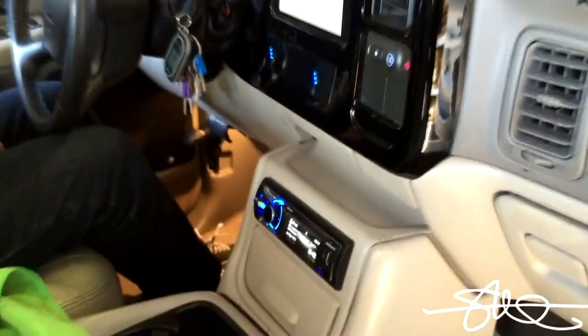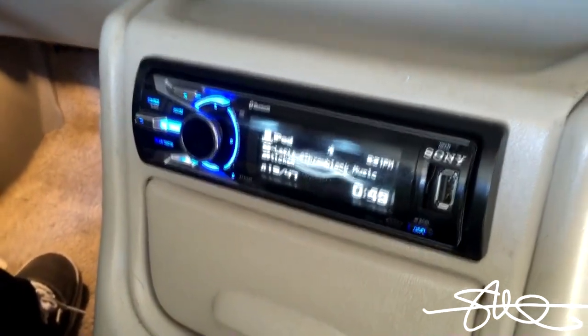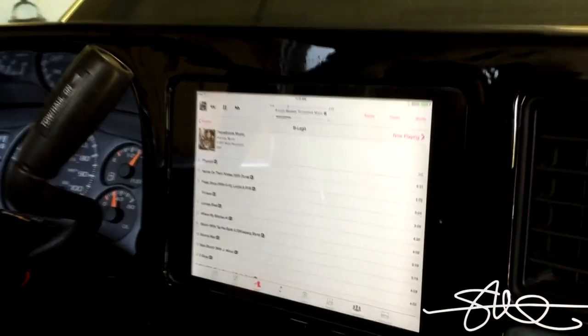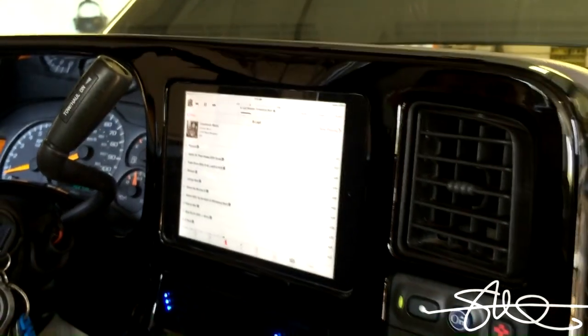All right, the vehicle is running. We're gonna take note of the exact volume number that he's on, so that's not gonna change. And I guess we're gonna use this Be Legit song. I use this all the time in my own demos. It's got a nice, long, hardcore bass note.